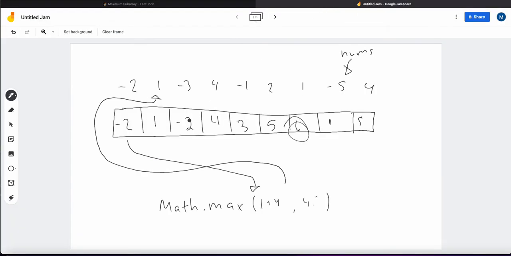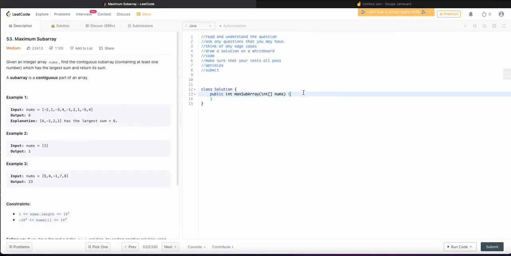So, like I said, the first thing that we're going to do is make a new int array. Int array values equals new int array, and the length is going to be nums.length, and then values at 0 is going to equal nums at 0.